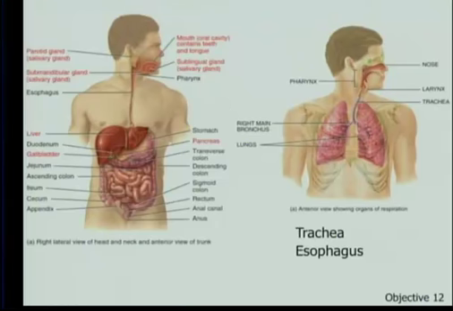Now, our trachea and our esophagus, now these are pretty expansive pictures, I understand that. If I remember correctly, this graphic came from the digestive system. The reason that some of these are in red isn't that you need to know them, it's that it's trying to identify within the digestive system what we classify as the accessory organs. In other words, the food starts in the oral cavity, gets chewed up, goes down the esophagus, into the stomach, small intestine, large intestine, goes out. Well, it comes into contact with secretions from a lot of other places. The salivary glands come into contact with the teeth, the tongue, the pancreas secretes all sorts of secretions, the gallbladder and its release of bile that was produced by the liver. So that's why those are in red.